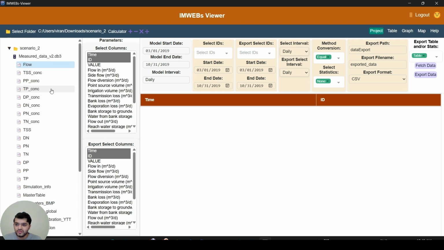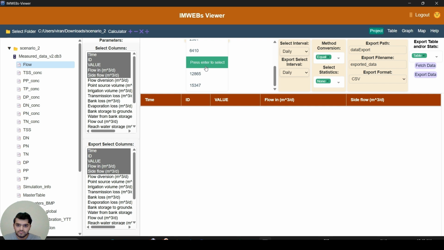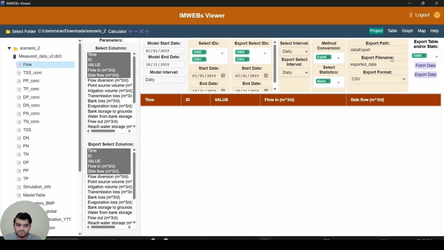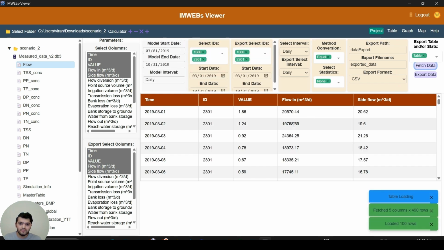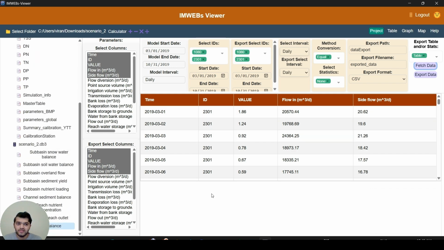As you can see, both of these from different databases have the same time and ID, so we can combine them. As you can see, we have these values combined together, with the value and value from flow and flow inside flow from reach water balance.